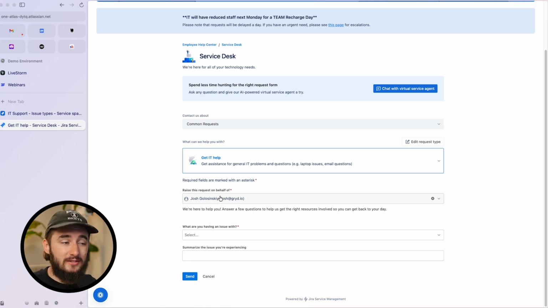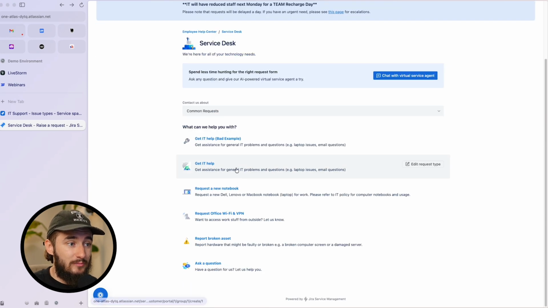The more complicated this is, the more friction you add, the more likely they will not use this. And that's where a lot of companies go wrong, and they set up a portal, it never gets used. People just submit Slack messages, emails, walk-ups, whatever. That is why, because this is overly complex and just too much friction to go in and submit something. So keep things very, very, very simple.